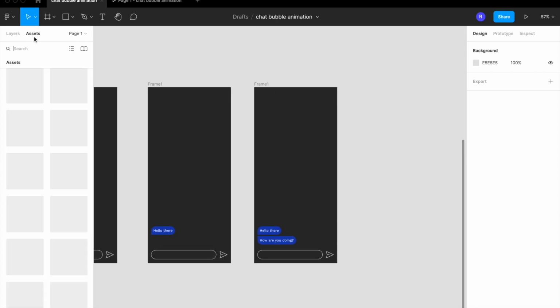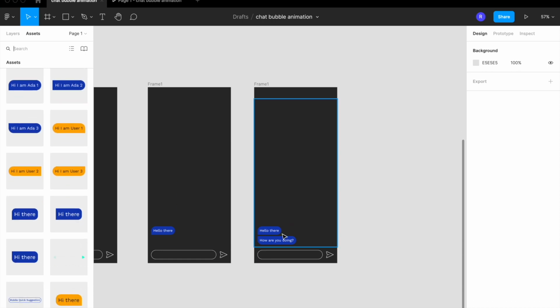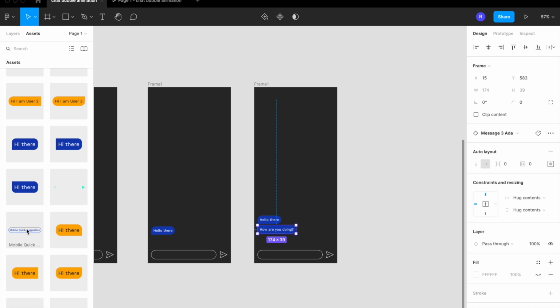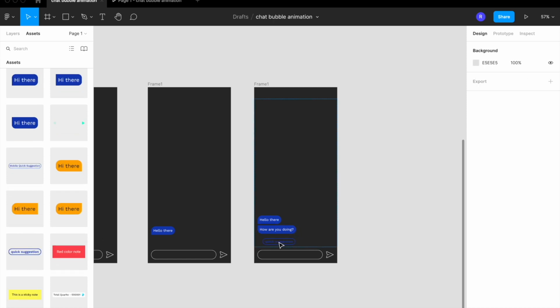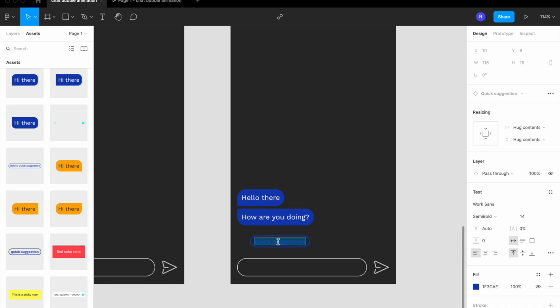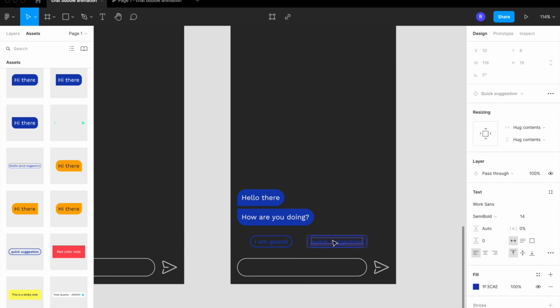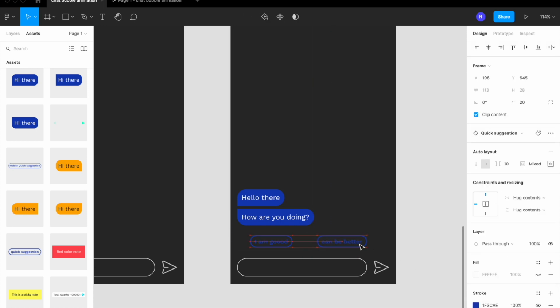Now let's go back to my components. First, let's just put them a little up so it has a nice sliding effect to it. Now let's just grab the quick suggestions button here. Also, this is made with auto layout. Grabbing the second button here and changing the text of it can be better. Yeah, so just aligning them so it looks nice. Not really focusing much on the alignment here, but still.